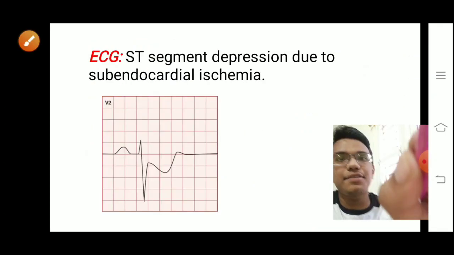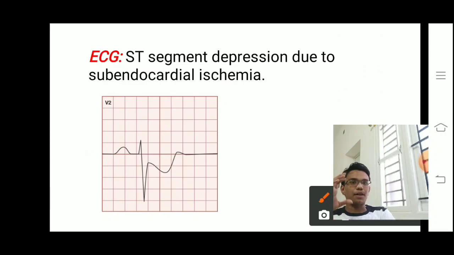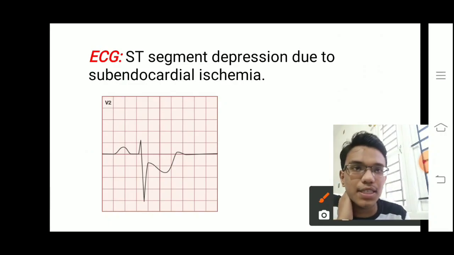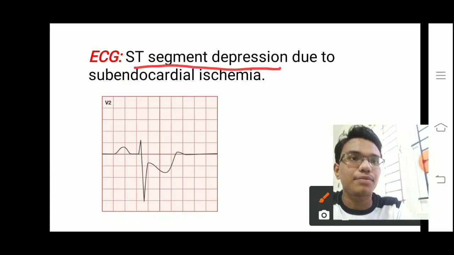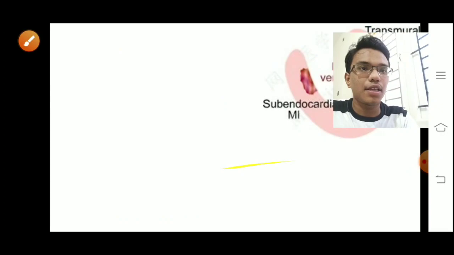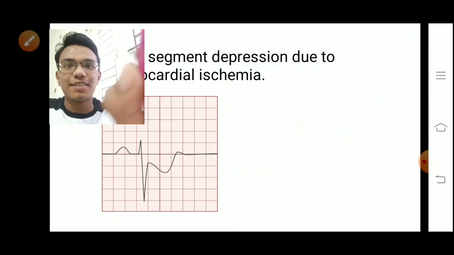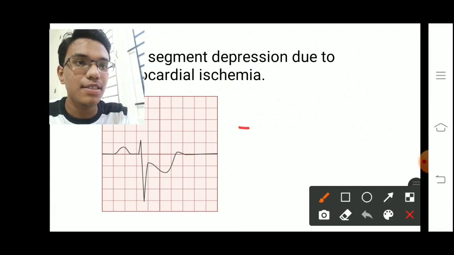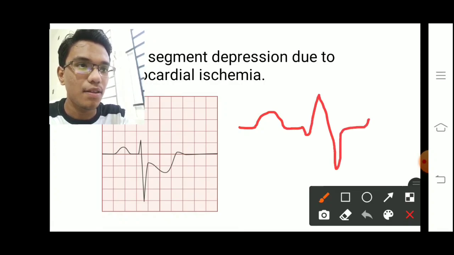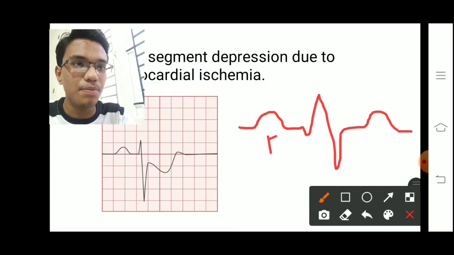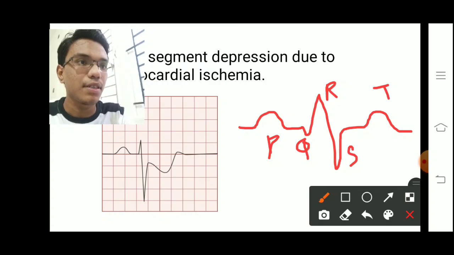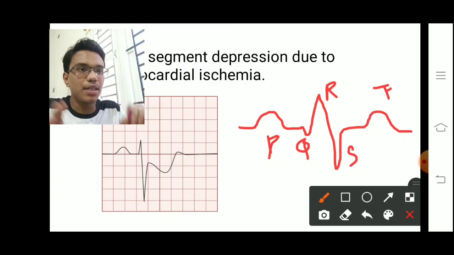Going to the ECG finding, right? It's a little bit of investigation part, I will discuss this here only. So in ECG, what we will see is ST segment depression. Before this, let me give you a basic. Okay, what is this? This is actually a normal ECG. I am going to draw something, it will be like this, right? So this is the P wave, this is the Q wave, this is R, S, this is ST. This is considered a normal ECG.